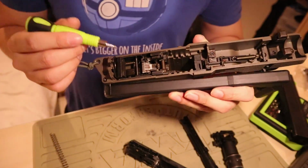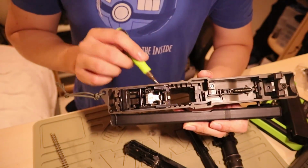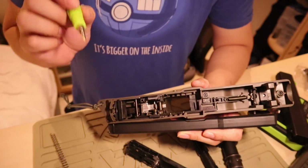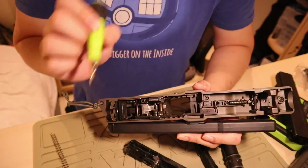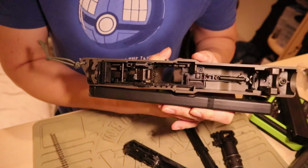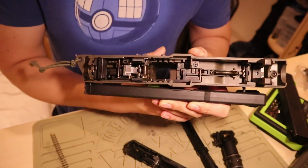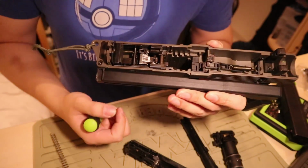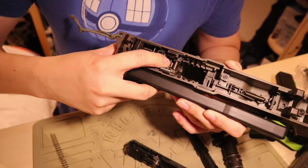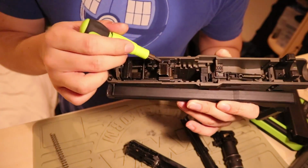So in order for the hammer to work properly, these are one of the few gas SMGs where the full auto sear is functional in both semi-auto and full auto, meaning it is functional in both of these modes. What you have to do is push the full auto sear forward, oh sorry, I pushed it forward earlier. If you don't push it forward, pulling the trigger will not work. You have to push it forward first, and then the hammer will drop. So that's the reason. And here, that's the full auto sear that I pushed earlier.